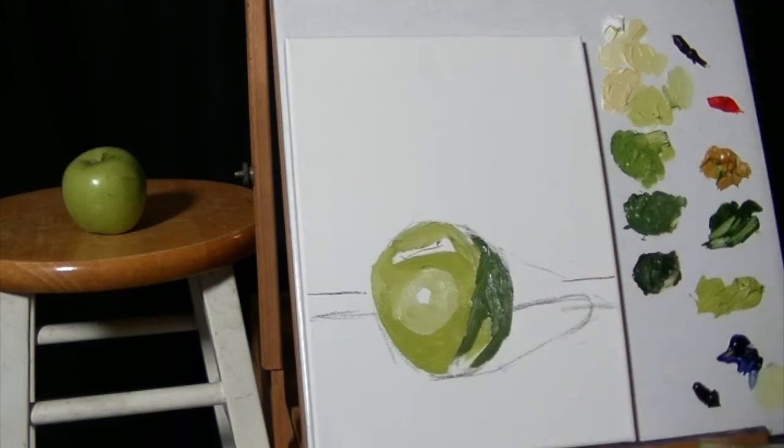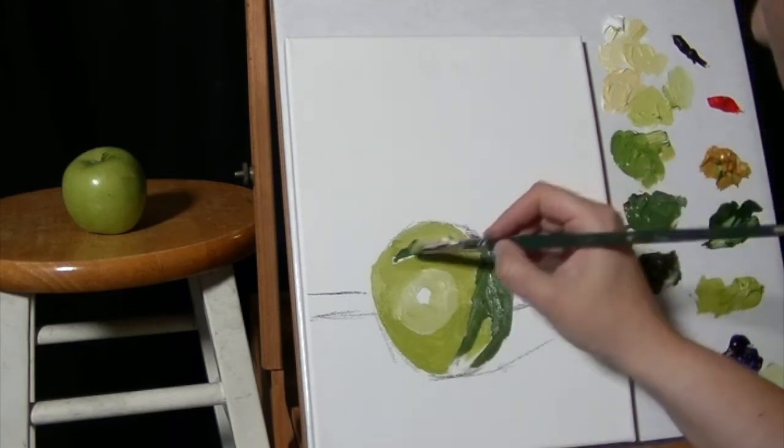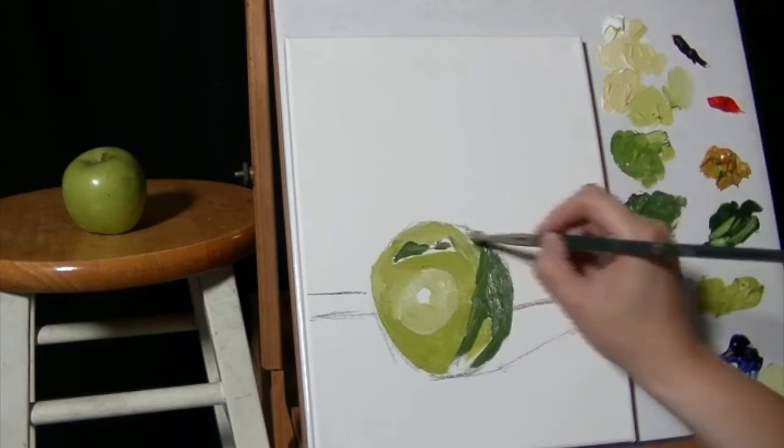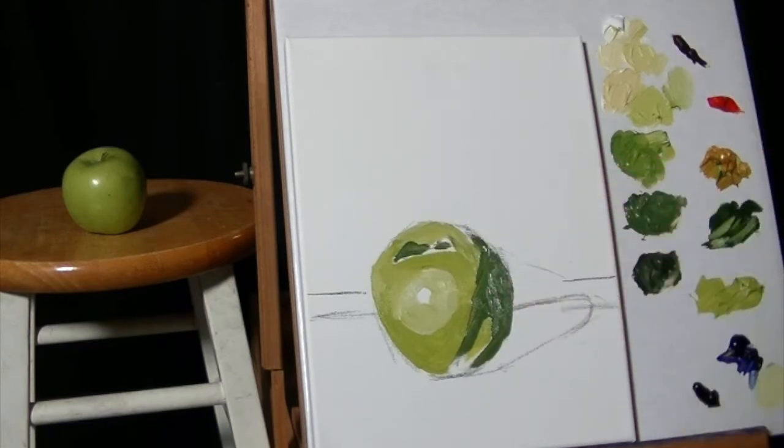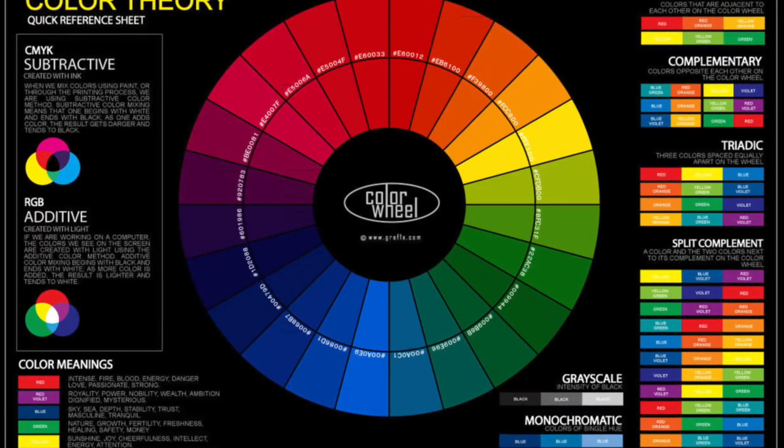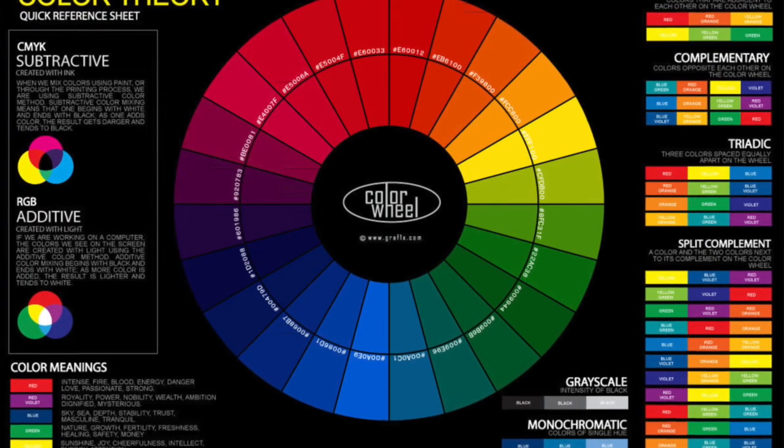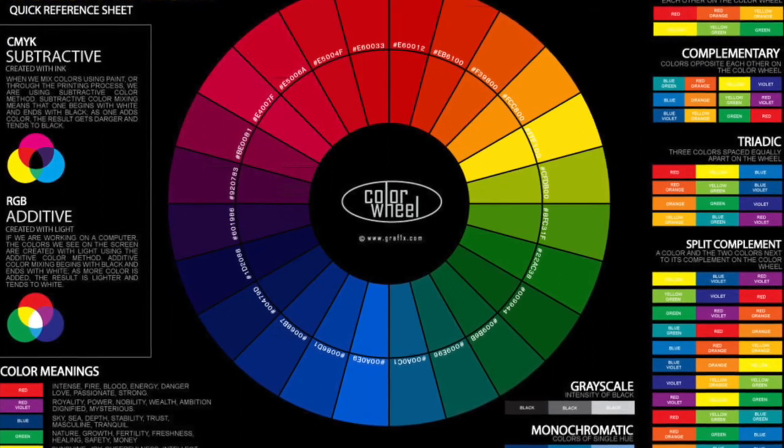Now would be a good time to ask, how did I know what color to mix into the shadow color? The answer is in the color wheel formula. To create a shadow, I find the complementary of the local color and mix it in. Here on a color wheel, you can see that the color on the opposite side of yellow-green is purple-blue.